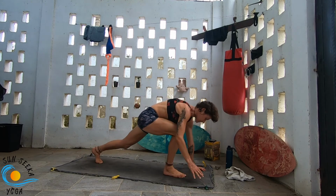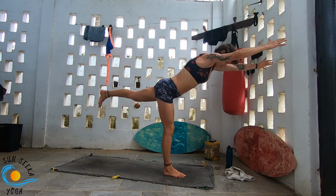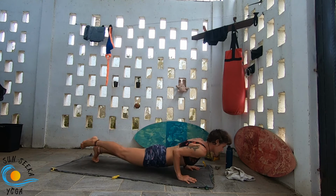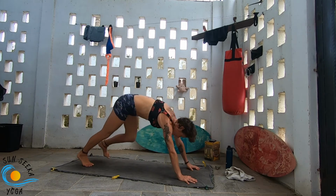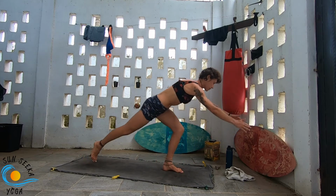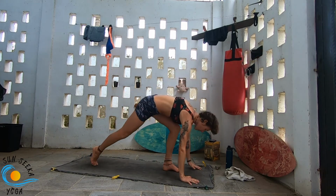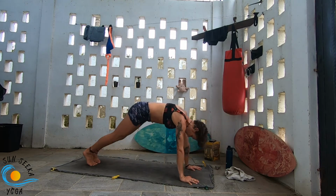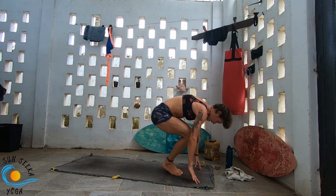Right leg steps, inhale, warrior three. Exhale, vinyasa, always feel free to skip them. Left leg steps, inhale, warrior three. Exhale, vinyasa. Step, walk or float. Inhale, lengthen.